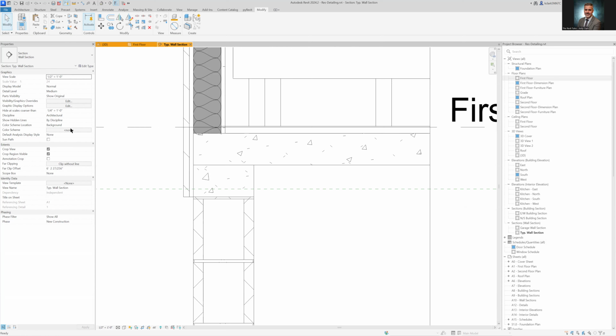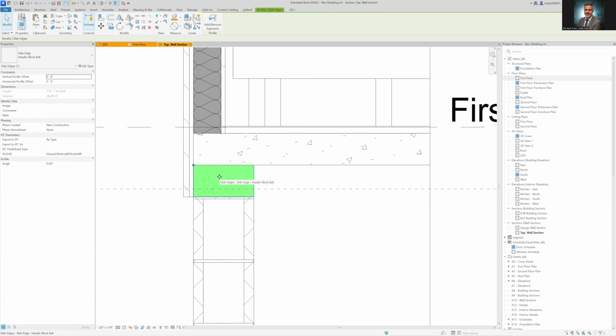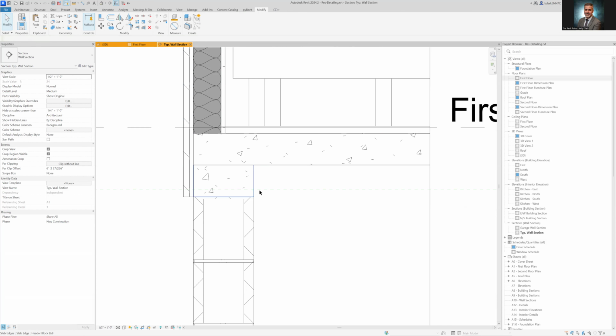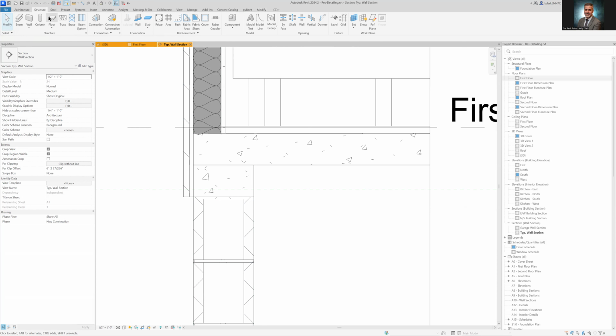All right, so it is joined, but it's probably not of the same material. Therefore, we're not getting a continuous line. Plus, I don't have the turn down in this that I would like to see. Now, there is a model turn down that structure does have, and it's right over here called slab edge. That would usually have that little angle in it. Now I'm going to show you for the purposes of 2D that it doesn't.